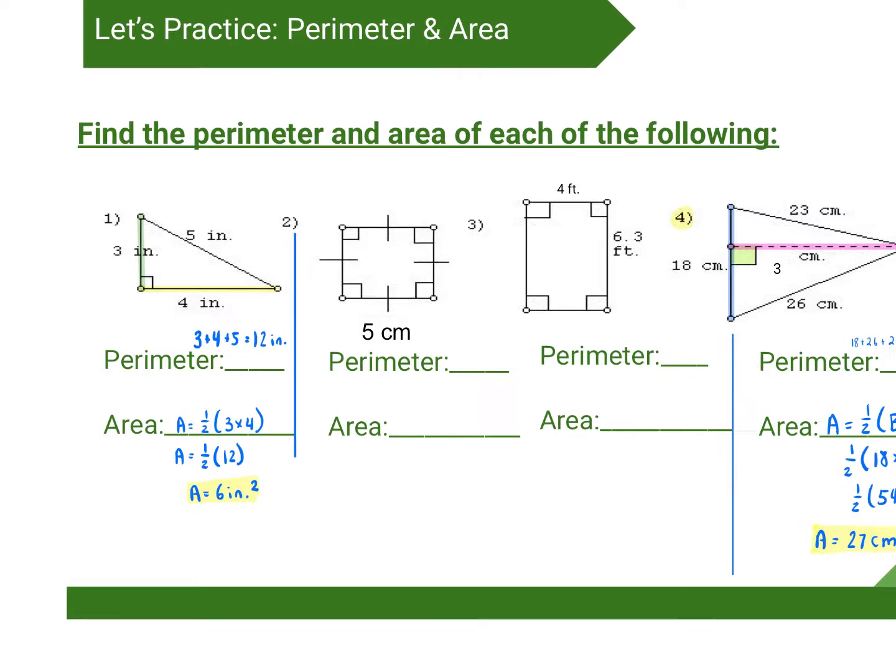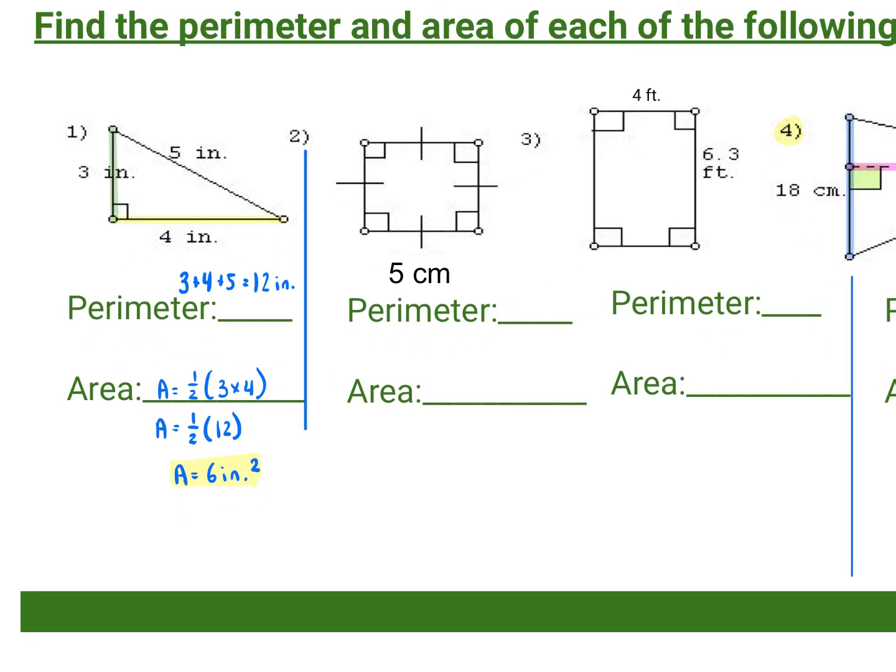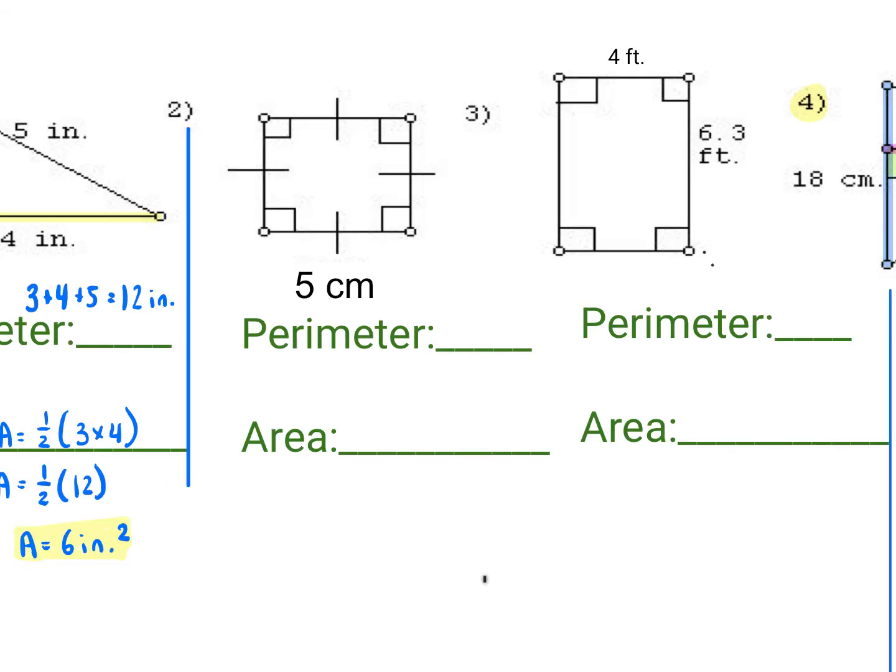Okay, we did 1 and 4 together last week. Now I want you to try number 2. Look at the congruent symbols there to show me what the perimeter and the area would be. We have the congruent symbol on each of our sides. This is how we know this is a square. Samantha, how'd you find the perimeter? So, 1 second, I'm going to go over to the board. So here our answer is 20 centimeters for the perimeter.